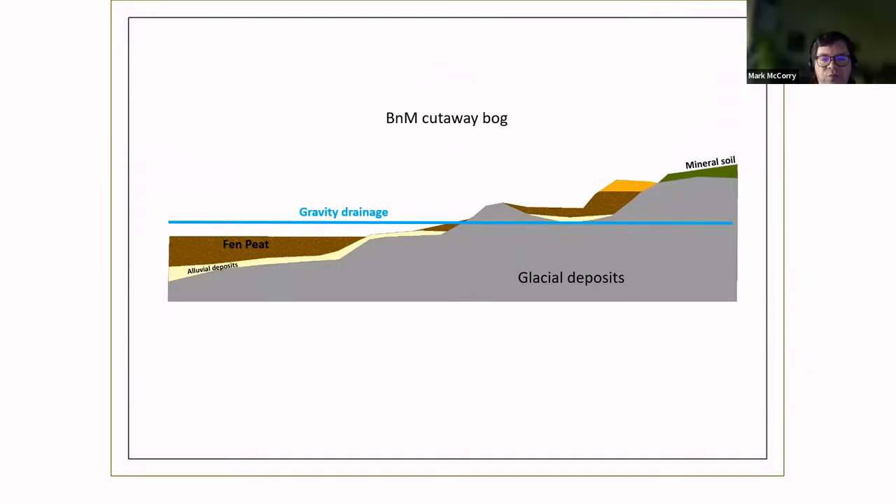Other key environmental factors would be residual peat depths and hydrology. Generally we see environmental ranges going from dry areas to wet areas. But a key point is that in these conditions, where the majority of peat is cut away, we're not going to see raised bog sphagnums developing soon. But what we can see is these other habitats redeveloping. In some respects, the cutaway that we see emerging now is almost like a young raised bog that's gone back to its toddler years and is starting to redevelop again. The vegetation that starts to develop really reflects those underlying characteristics.